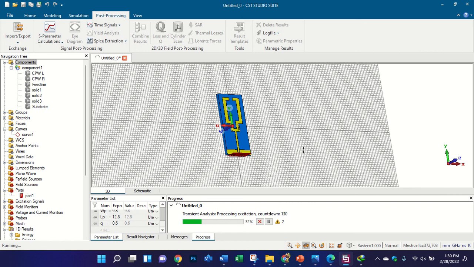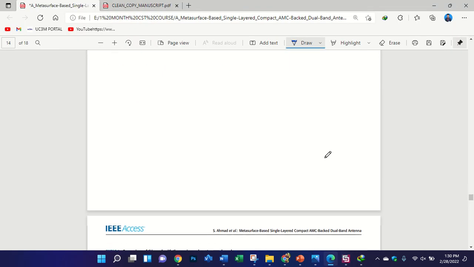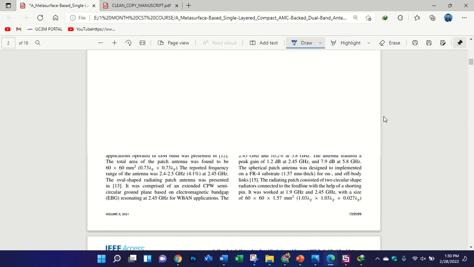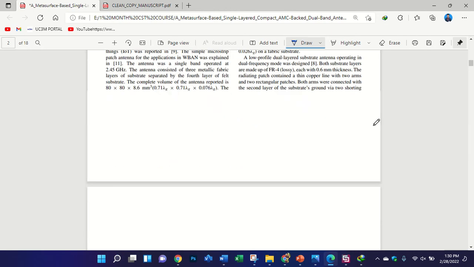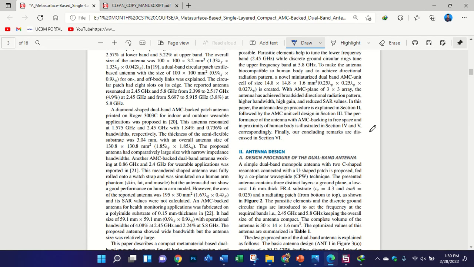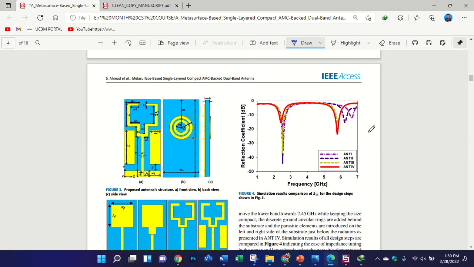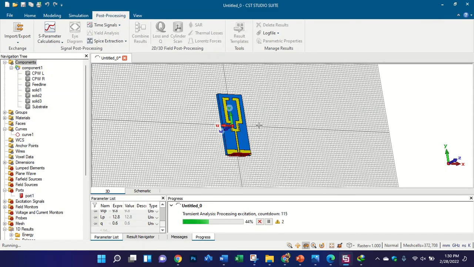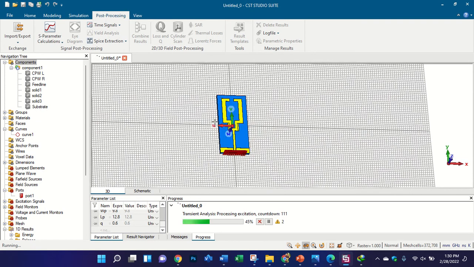Mr. Ahmed, in your design, the design behind the antenna, new design, I think for that it will take more time. Yes, actually designing the antenna does not take much time, but to optimize and to set the results takes time. I mean here in CST, not in the article. Yes, because I am explaining to you, if you only focus on the designing, then you can design in less time.